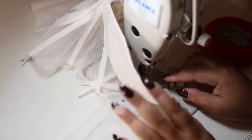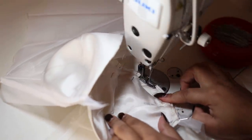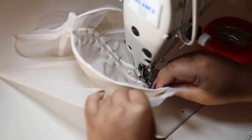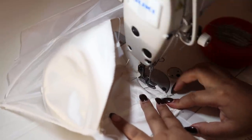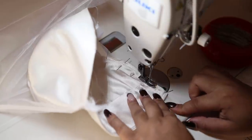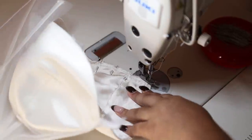So 1/4 inch seam allowance, and I am making sure that every stitch I take, there's nothing underneath it. So you can kind of feel, I notice that I'm feeling with my hands before I put it through the machine to make sure that I'm not sewing any extra, I'm not sewing any puckers or anything like that, because corset mesh will rip when you try to seam rip it, and then you will have to do your corset all over again. It'll be just so annoying. Or you can cover it with lace. You can do that too.